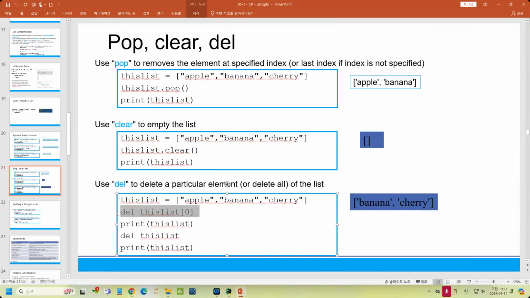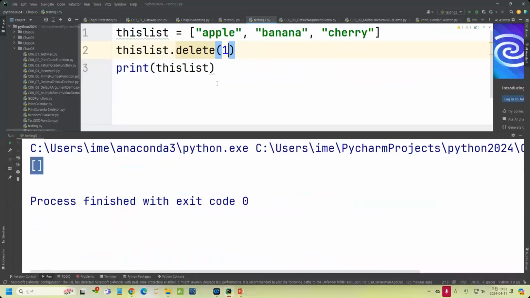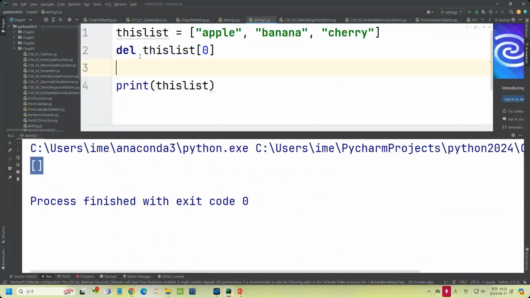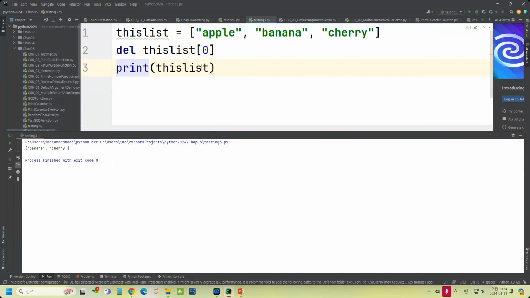Sorry, I will use del instead of delete. So if I use del this list index 0, it means I would like to remove the index 0.